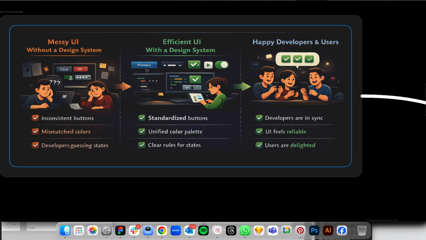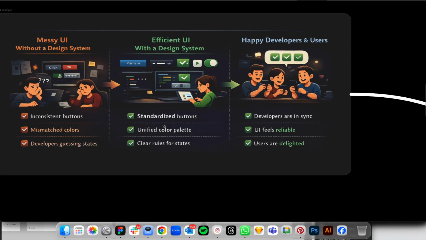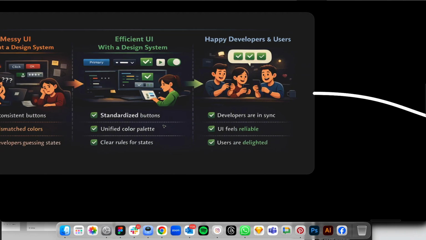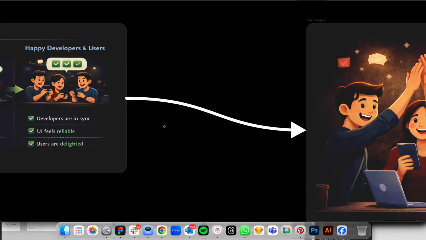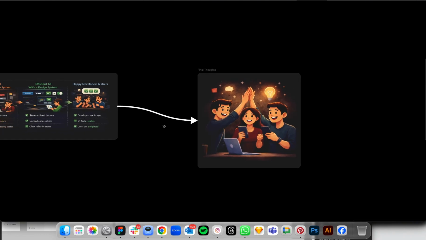So if we use the design system efficiently, then we can standardize everything and maintain visual consistency, right? And it will also be helpful for the developer to get the component, the detail and the guideline from the design system, and they can quickly develop the system through a design system.